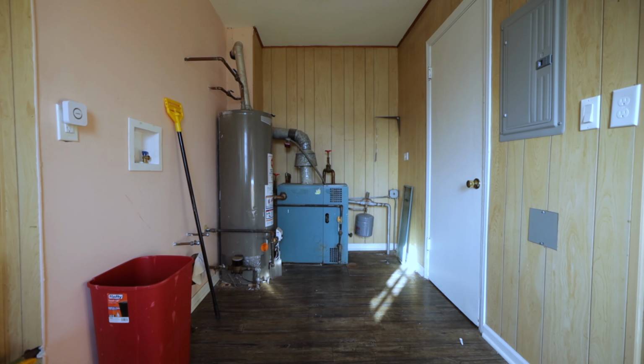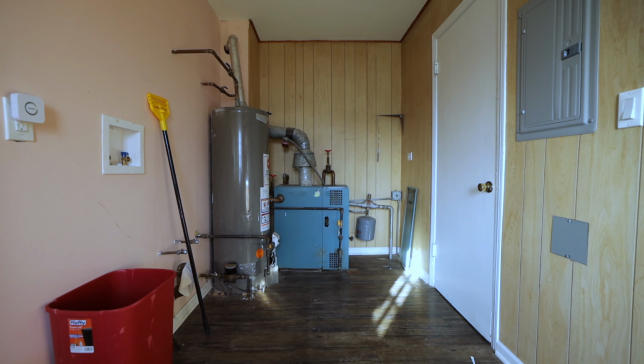Now, if you guys remember, the biggest problem with the home was the home's HVAC, right? It didn't have any central air, so we had window AC units everywhere, and it looks ugly and it's not very efficient. So we decided to upgrade the HVAC along with many other things. Let's take a look. The system we knew needed the most attention was the home's heating system.